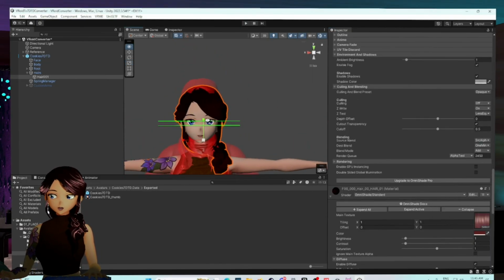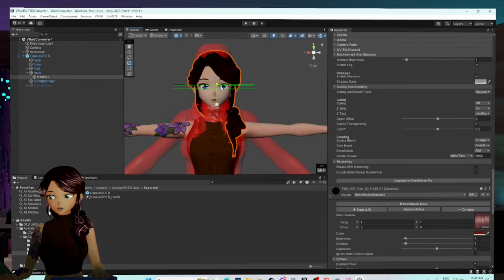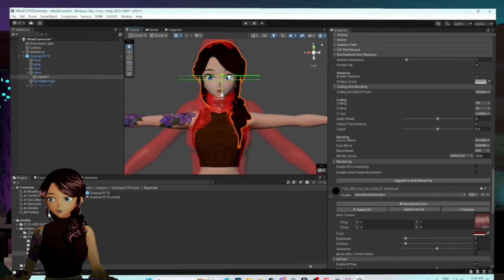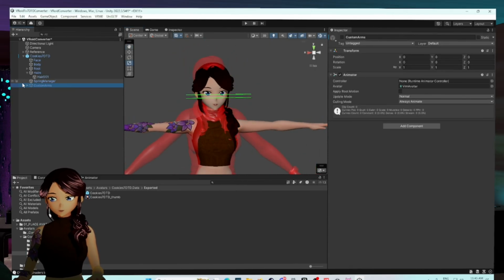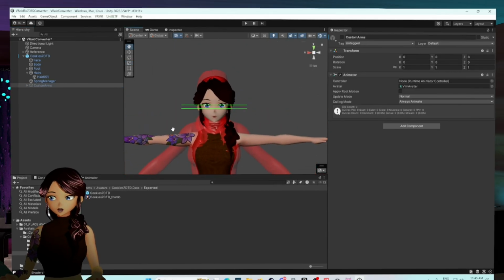That might almost be too dark, but you know what? We're just going to roll with it. Not the end of the world. I can see we do have the custom arm script on there, which means we should be able to hold guns in game, so that is very good.